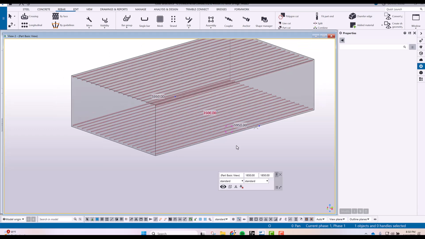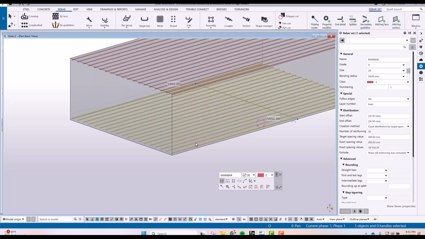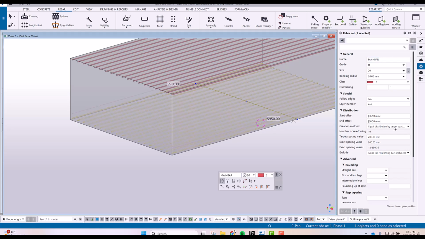Okay, so now next, if I want to add the hook on this side, if you look at the properties of the rebar here, you will not find any hook.